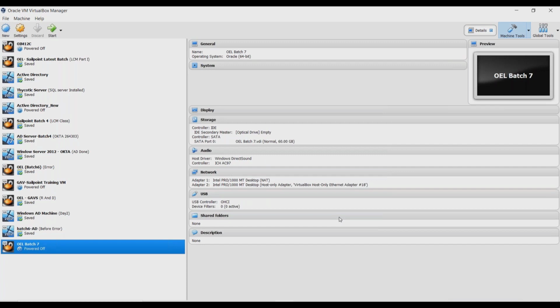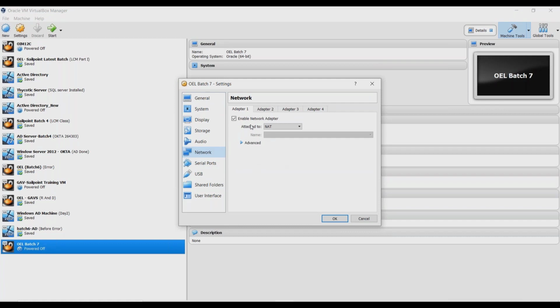At this moment, we discussed the network part, that we have two adapters. The first one is NAT and the second one is host only adapter. The next thing that we are going to do is attach the Linux operating system over here. Definitely we need to install Linux as well.